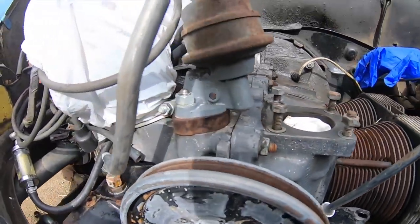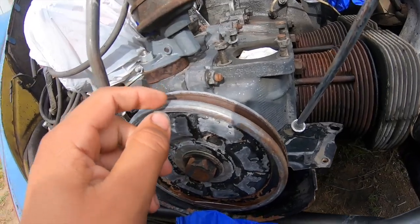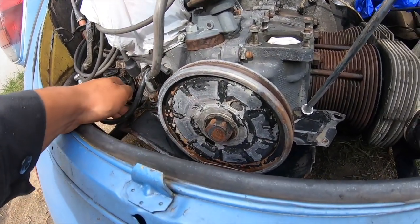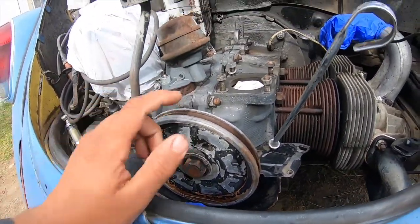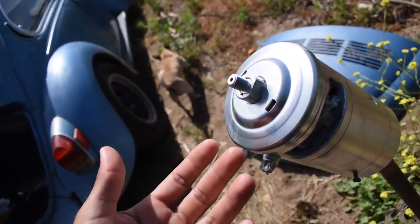It's looking like a block. I don't mind that it's this color. I just wanted it to be something else besides, you know, like nasty black, I guess. I need to figure out how to take this crank off, because I need to get to this bottom pan. I need to get access to it, but I need to remove the crank, so I need to figure that out.